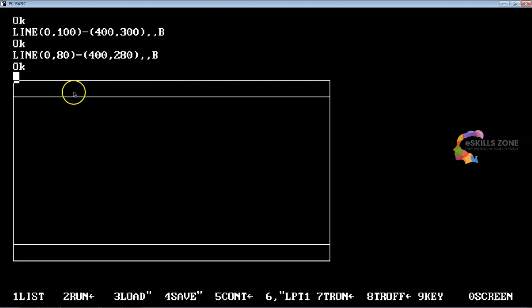So this is how, if you want to make a pattern or design, you can always use different line statements and draw a pattern of your own, just like we have seen with these two different boxes. One is the outer one, the other one is the smaller one.